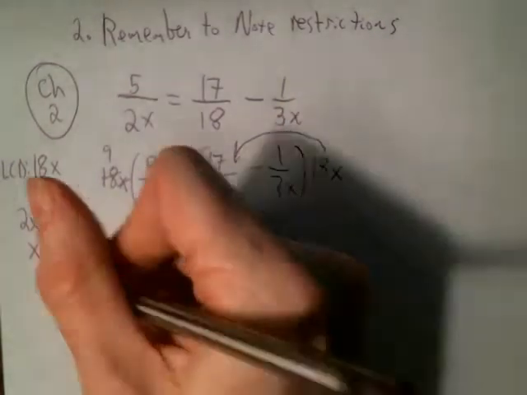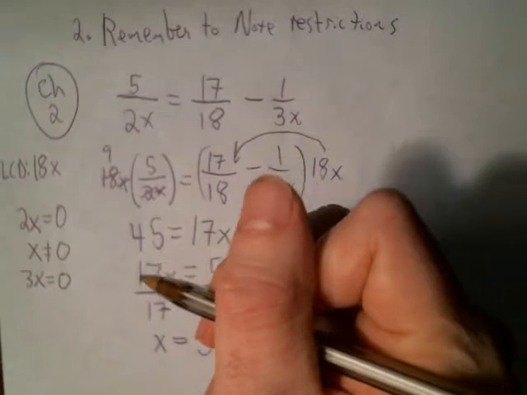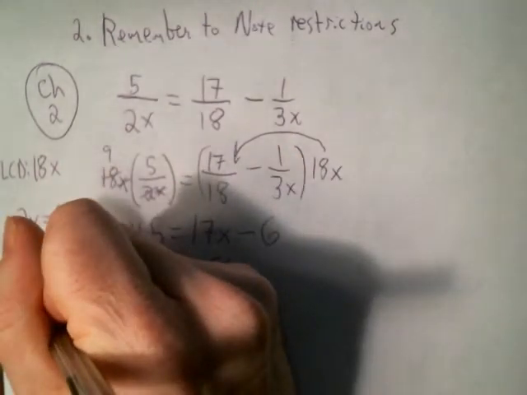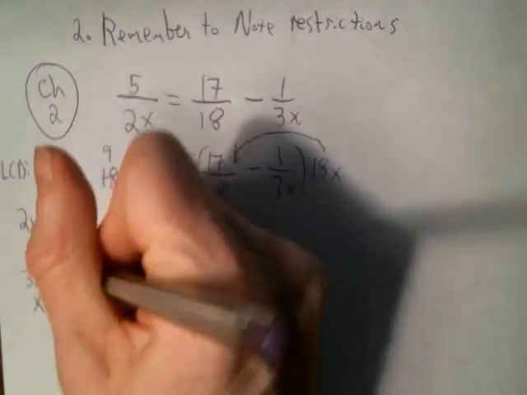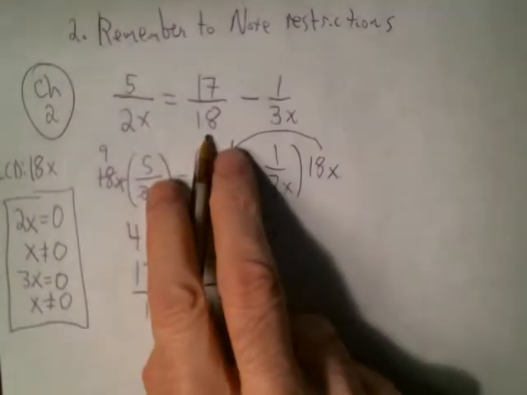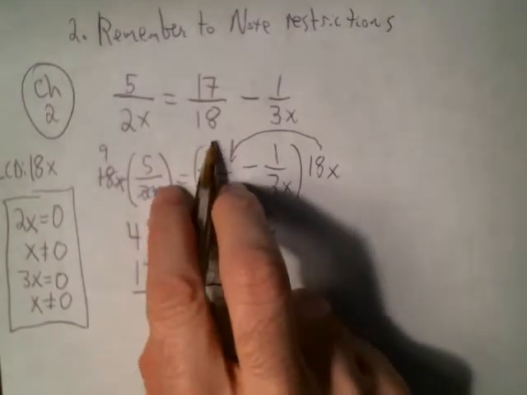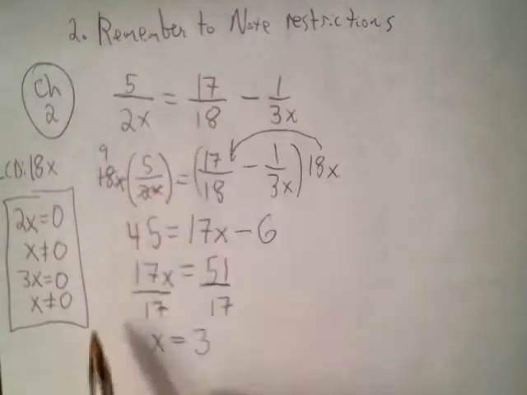Likewise, for here, I better not have 3x ending up at 0. Okay? So if you divide both sides by 3, again, you see that our restriction, x can't be 0. 18 will never be 0, so I don't have to worry about that. There's no variable here, nothing to put in. This guy is in the clear.